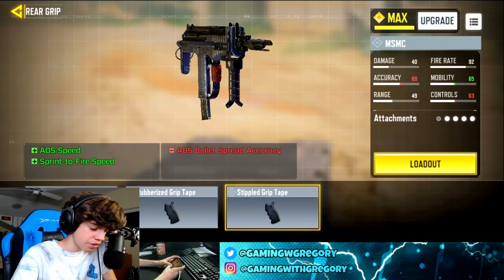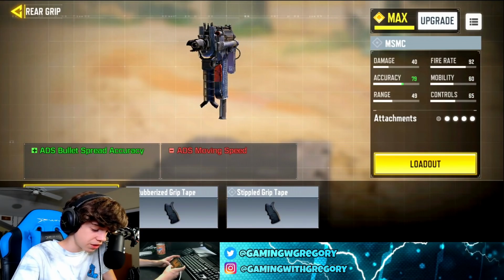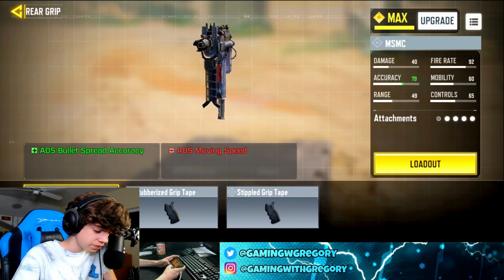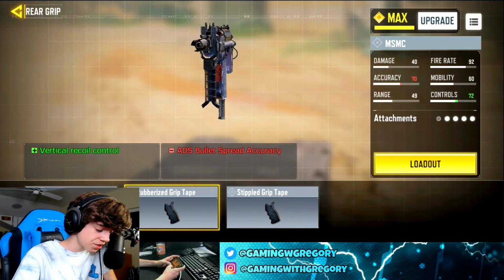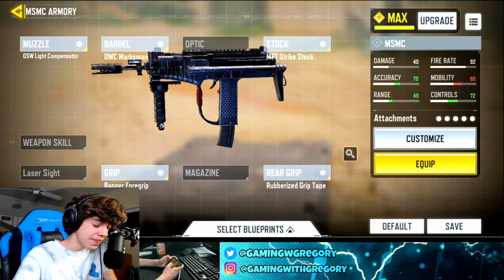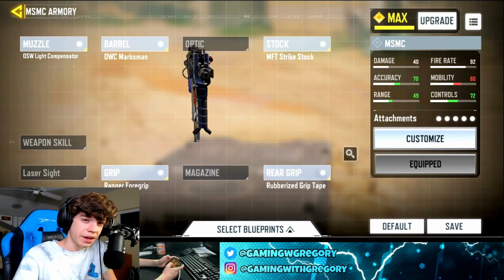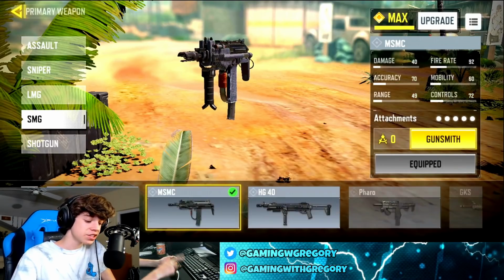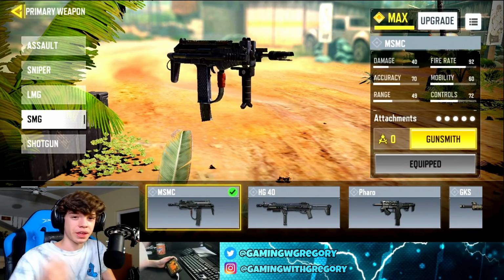So let's throw on, we'll go with the rubberized, because this is going to reduce our vertical recoil. We're going to want as much recoil reduction as possible. And this is our MSMC. Although it might not look like much, wait till you guys see how much recoil this has. Let's roll the training mode and then roll the gameplay.